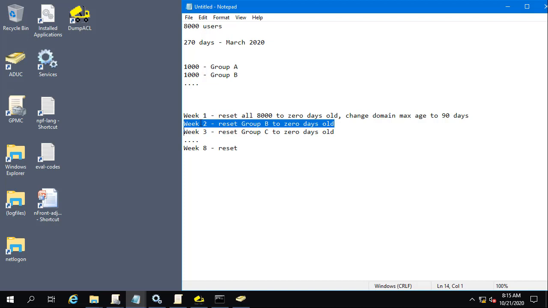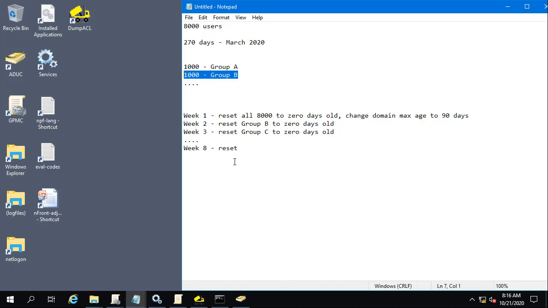90-day policy, and over the next 90 days we're balancing out the future password changes and making them a little more symmetric. So once I've cycled through all 8,000 employees after about the 8th week, now I've got a balanced structure. So when that 90-day interval does hit, I've got one group of people, approximately 1,000 people, changing their password, and then a week later I've got another 1,000 people who are coming up on a password change, and a week after another 1,000, and so forth. So it can work into a nice balance.